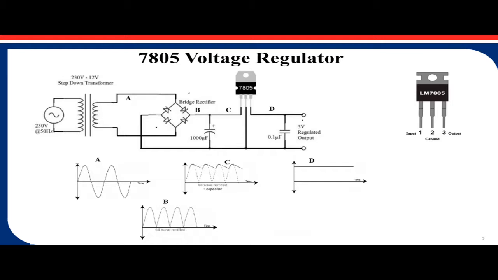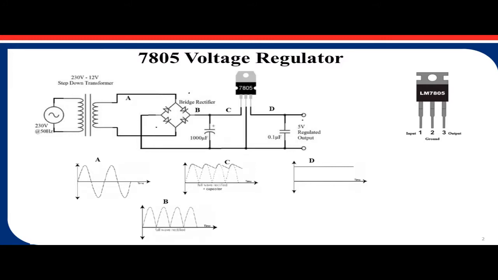Now in order to design a 5 volt supply, you have to take the 7805 IC. There are many manufacturers manufacturing this 7805. You can refer to the datasheet of that manufacturer. See how much minimum voltage is required to be given at the input terminal of that 7805 to generate 5 volt. So that much voltage should be available at point C. So it's a kind of reverse design.